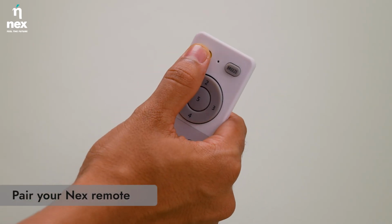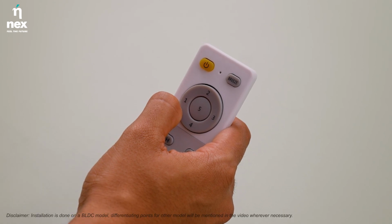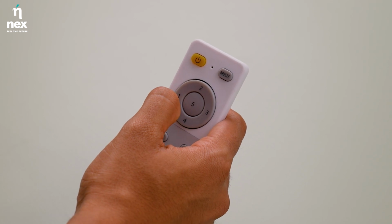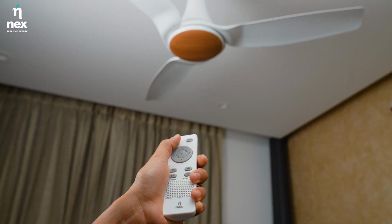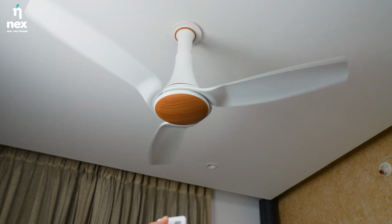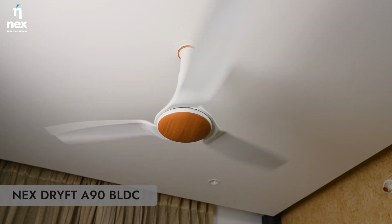Press and release the power button on the remote, the yellow button. Within 10 seconds of power button release, press and release the speed 1 button. Once paired, the fan will make a double beep to confirm a successful pairing. If failed, repeat the sequence until successful.